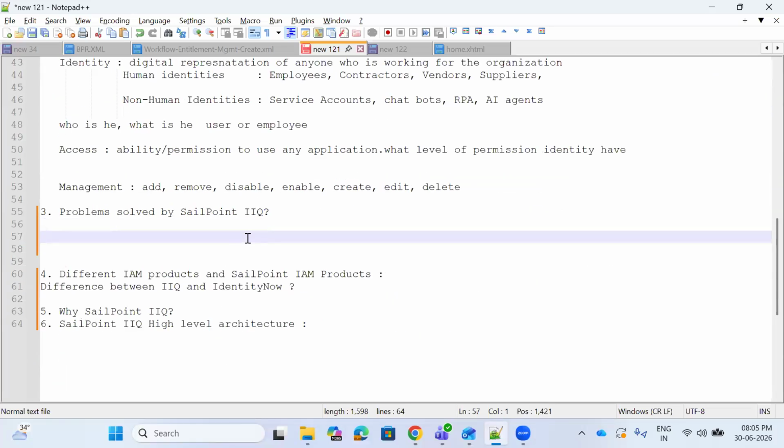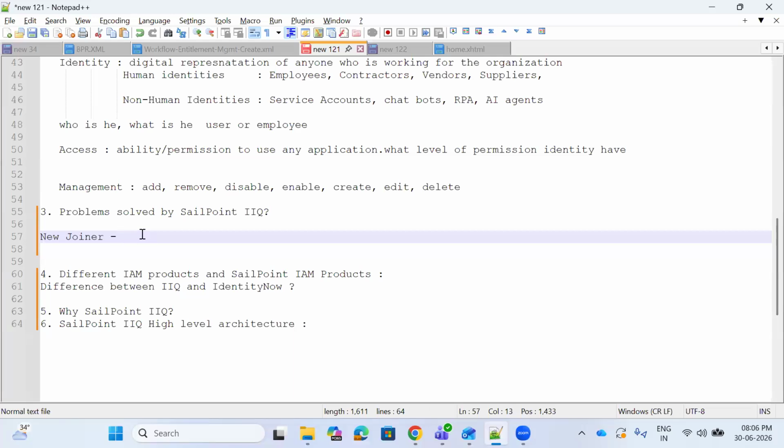For example, imagine a situation where a new person has joined. A new employee joined the organization. In this digital world, if any person needs to work, he needs certain access. He needs access to different kinds of applications depending on his role and the type of job he will be doing. Say we don't have a tool like SailPoint IIQ.